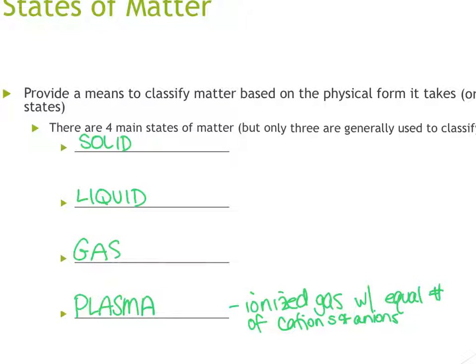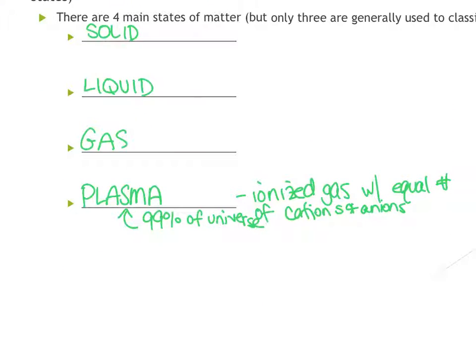The property of plasma is different from regular gases, so they're considered to be a 4th state of matter. Over 99% of the known universe is made up of plasma. However, we never talk about it, we never use it. So some examples of plasma, of course, are going to be what? Stars, the sun, lightning, welding arc. If you weld, the welding arc is plasma. The aurora borealis. Those are all examples of plasma.